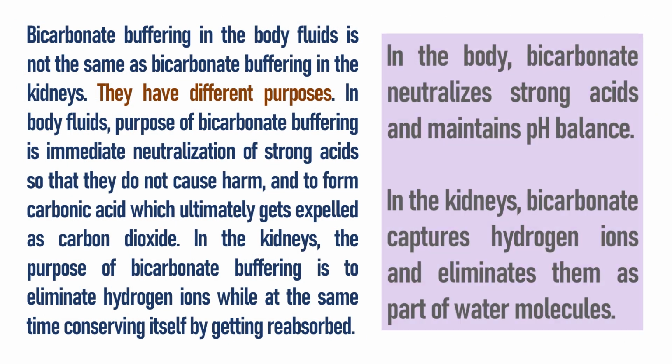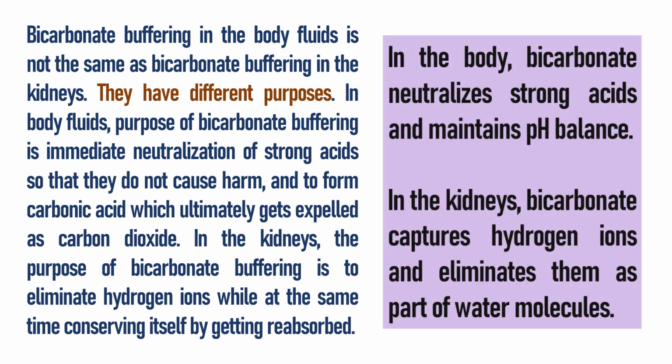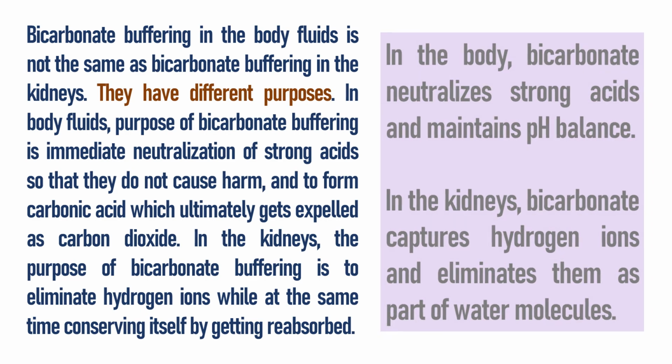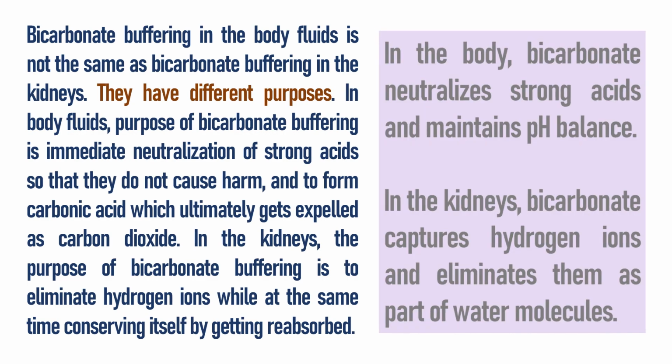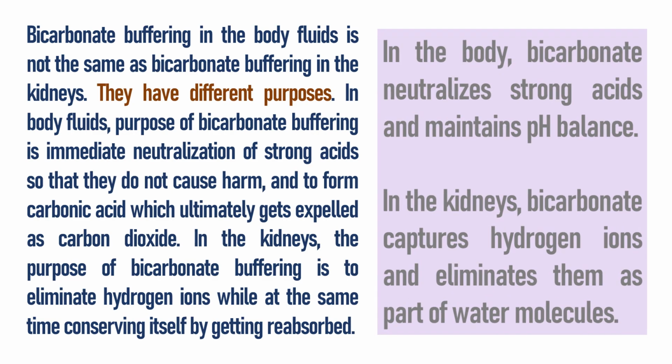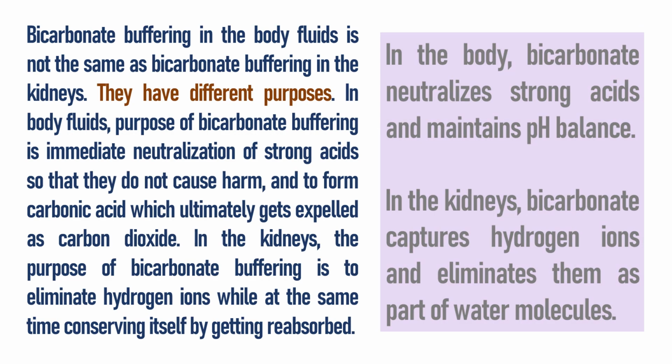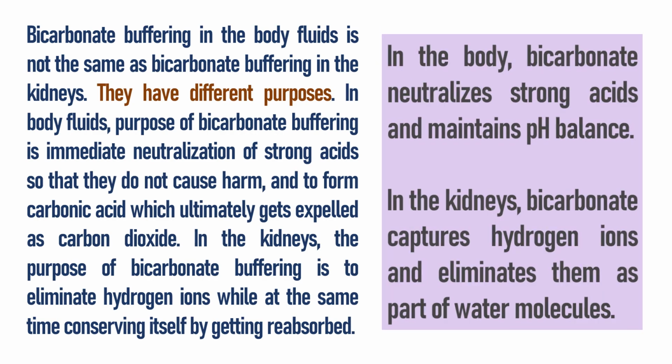Bicarbonate buffering in the body fluids is not the same as bicarbonate buffering in the kidneys. They have different purposes. In body fluids, the purpose of bicarbonate buffering is immediate neutralization of strong acids so that they do not cause harm, and to form carbonic acid, which can ultimately be expelled as carbon dioxide. In the kidneys, the purpose of bicarbonate buffering is to eliminate hydrogen ions while at the same time conserving itself by getting reabsorbed elsewhere in the body. Bicarbonate neutralizes strong acids and maintains pH balance. In the kidneys, bicarbonate captures hydrogen ions and eliminates them as water molecules.